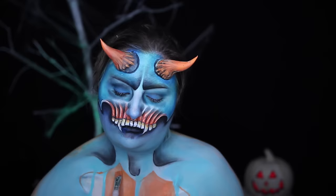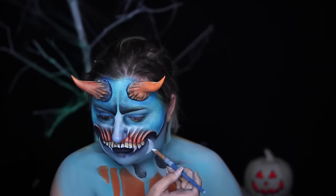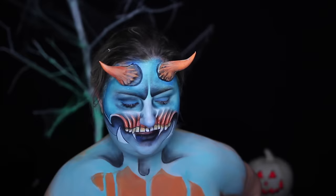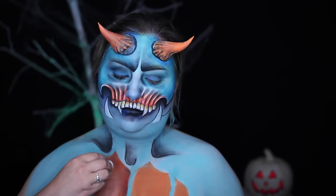Again, jumping around, I created a lower mandible and two large demonic teeth that extend up into the hollow areas. In the orange open space, you'll see the blue points at the top. Shade the darkest right under these, signifying that the orange is in our body and that the blue skin is casting a shadow by being over top of it.